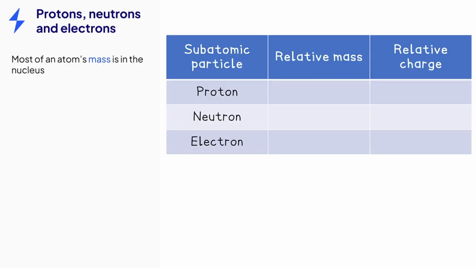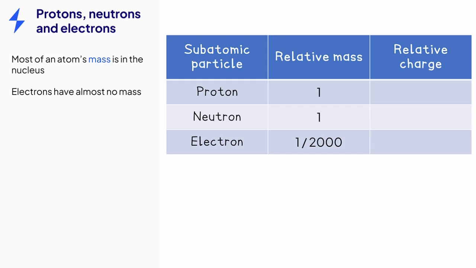When we talk about the mass of an atom, we're mainly talking about the nucleus. This is because the nucleus contains almost all of an atom's mass. Protons and neutrons both have a relative mass of 1. By comparison, electrons have almost no mass. In an exam, you do not need to know the exact mass of an electron, as it's not in the specification. This means that saying its mass is almost nothing, negligible, or 0 will be enough for the mark.